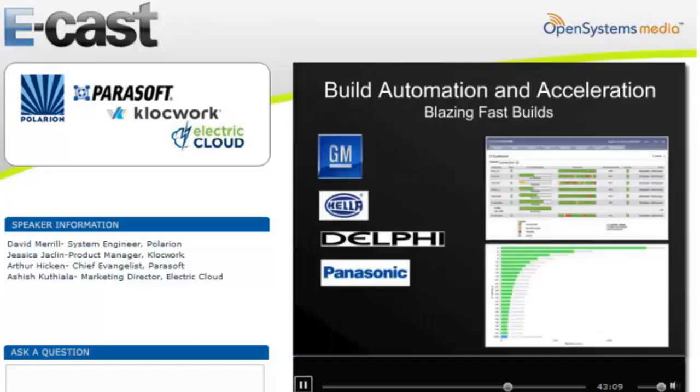So, for example, let's talk about the build automation and acceleration that we talked about. As you can see, normal build cycles for software, as I talked about, can take a long build cycle. If you see the bottom graph, the top-hand side of this build graph. But some of our customers, such as GM, Hella, Delphi, and Panasonic, are actually using our build acceleration methods and tools and solutions to tremendously accelerate the software builds that they have to do in order to move on to the next stage of testing and compiling and integrating their software with different automotive suppliers.